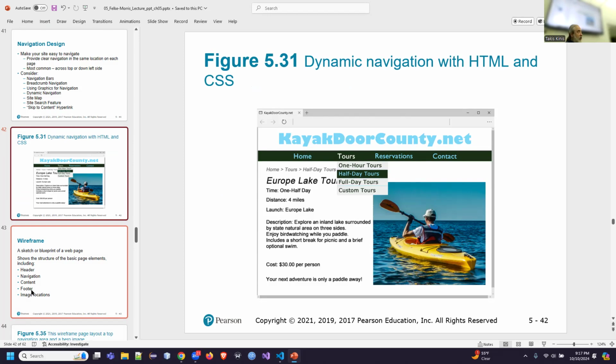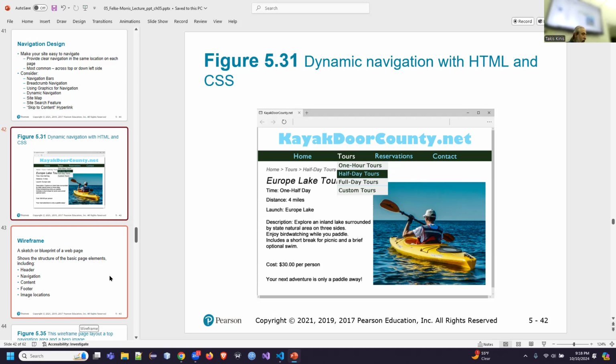One approach is to use JavaScript. That's kind of the old-fashioned way to do it. The more modern way is to use CSS to do it. So in other words, you don't see this stuff until you hover and then it pops up and then you can react to it. Both are fairly challenging to code and take a little bit of practice, frankly. There's a lot of really good examples on the web. The book's got a couple of examples too.